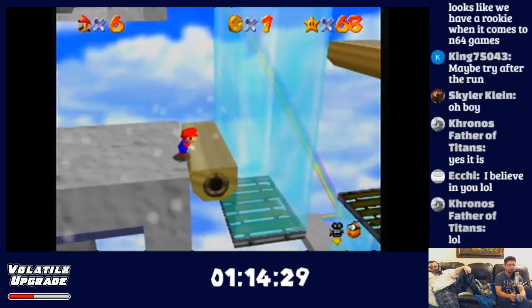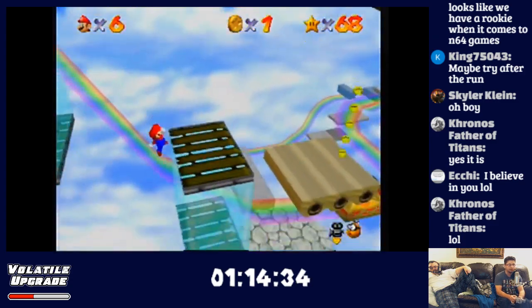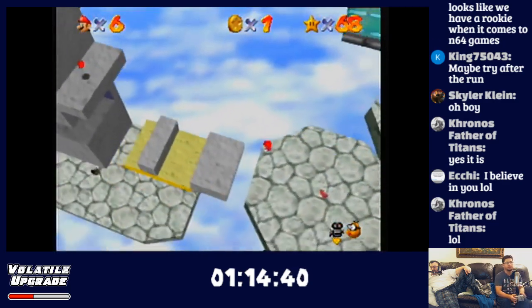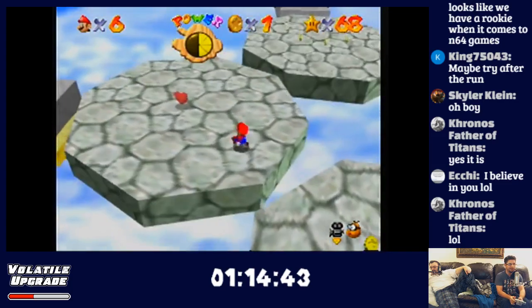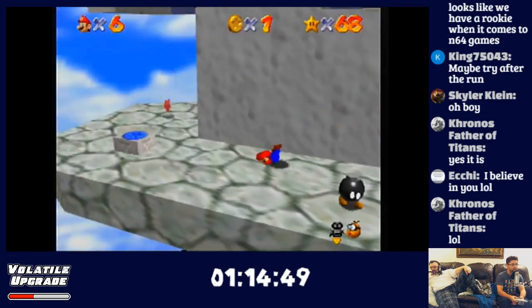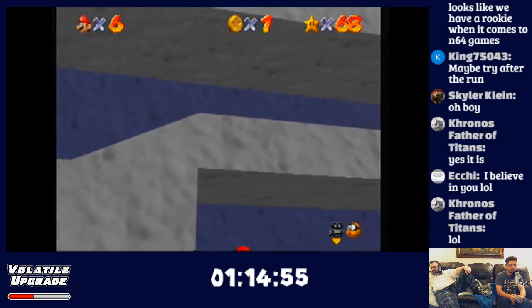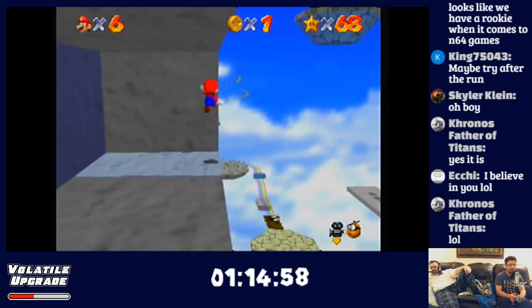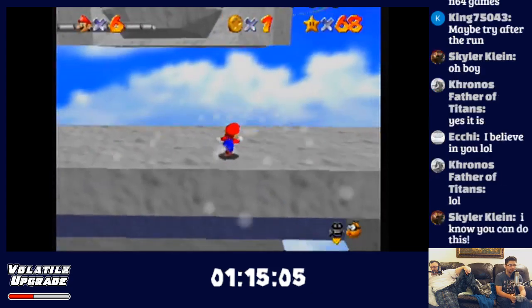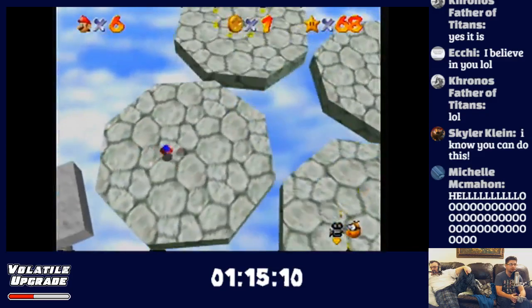There we go. Again, a very precise jump. Alright. For some reason, that one's very hard to wall jump off of. Really? Oh no!